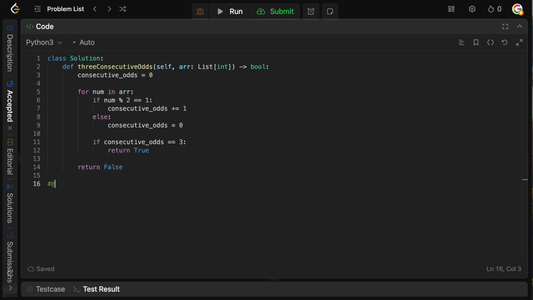So before we go, as you know, last thing we want to do is just talk about the time and space complexity. Super simple. All we're doing here is checking every single number of the array. In the worst case, there's not any consecutive odds, or they'll be at the very end of the array, which means that we'll have to check the entire array. So our time complexity here is big O of n, where n equals the number of items in the array. For the space complexity, we have this consecutive odds, which is just storing an integer value. So because of this, we don't use any extra space, and it's just big O of 1.